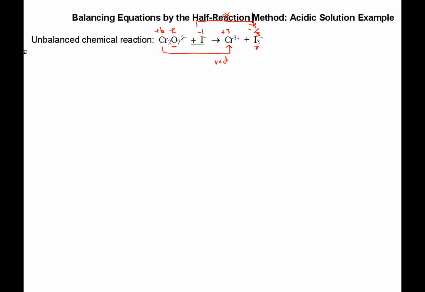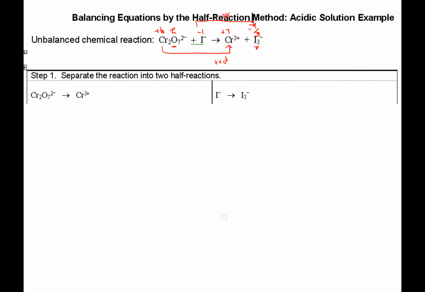And our 2 half reactions are going to deal with the things we just identified. I think we usually go with oxidation on the left and reduction on the right. So we end up with something like this. Oh, do I have reduction? I guess I have reduction on the left. Okay, we'll get reduction on the left, oxidation on the right. Okay. So do you see where you can tease those 2 half reactions out of that?